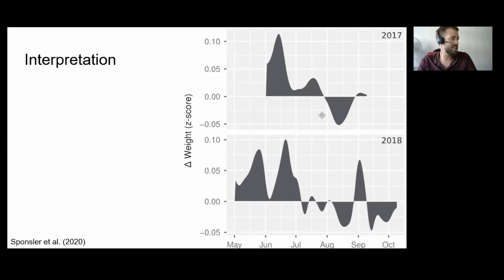This was the most universal pattern in my data: weight loss in August. That's interesting in that beekeepers have always talked about a summer dearth, but to see it so clearly illustrated in empirical data is good. It's a good confirmation of what we have anecdotally talked about in the beekeeping community. And then there's this short nectar flow that happens in September.